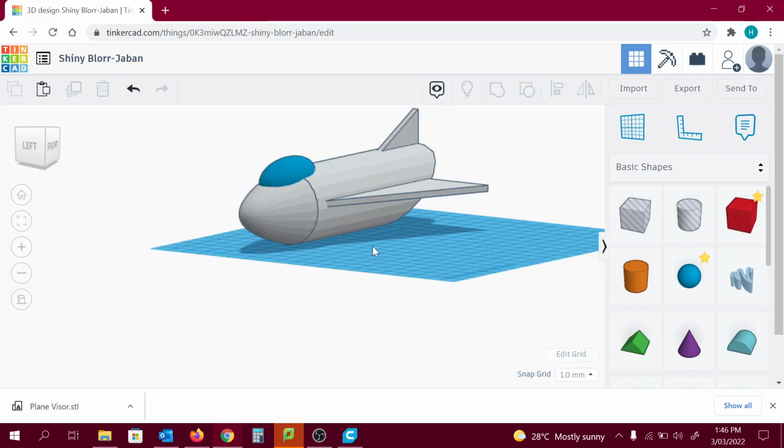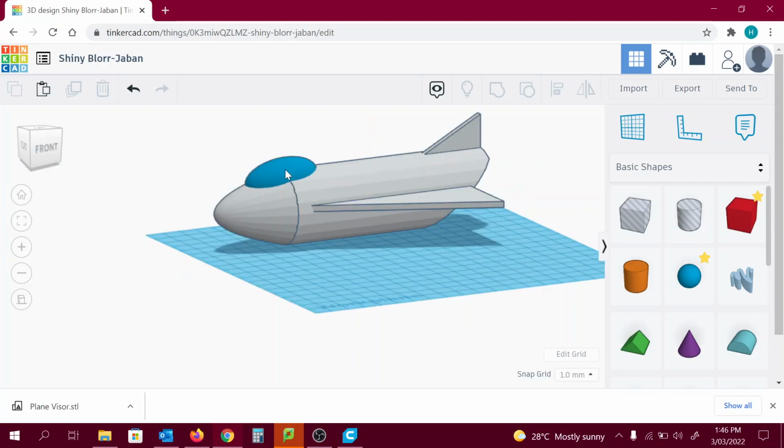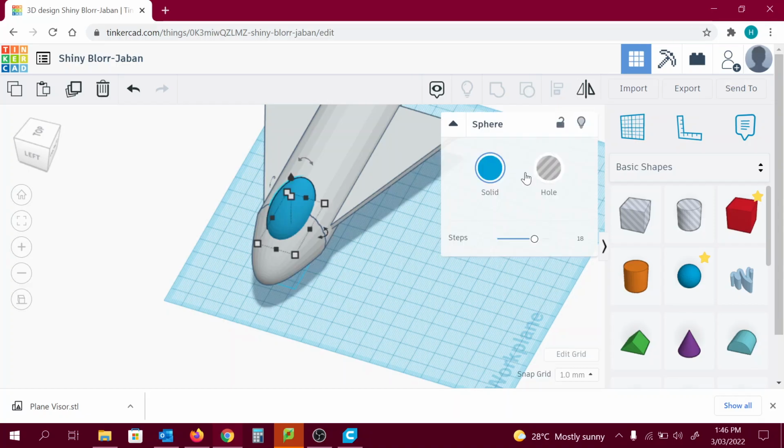All right, lovely. So there is my separate shape. Here is my plane. Now, there's more to do. If I'm going to print this out of one material and put it into this plane, I'm going to need a hole to actually drop that shape into, right? So what I need to do is turn this into a hole. But if I turn it straight into a hole, then I lose my shape, right?